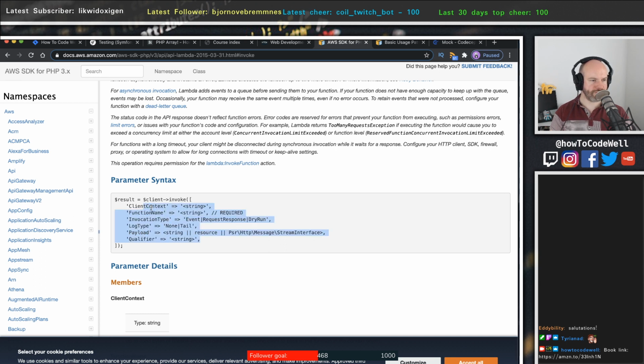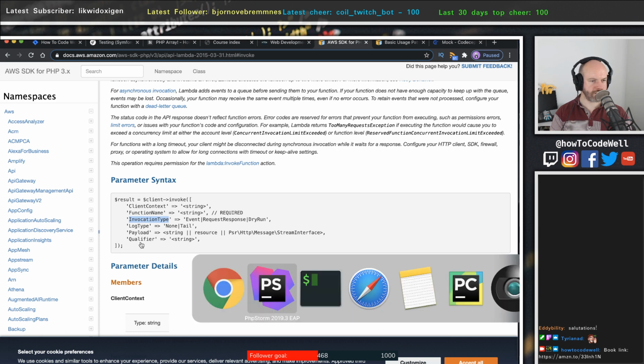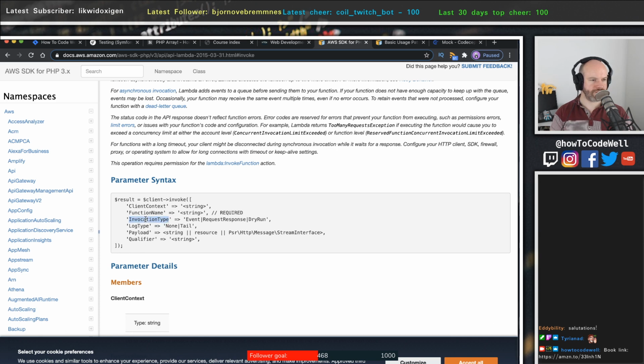Because all the other stuff, the client context, the invocation type, and everything else can be set outside. Like, for instance, the invocation type here, we've got dry run. By default, it'll be set to event, but maybe in testing we want to set that to dry run. And this will be handled by the adapter itself, not the actual routine.